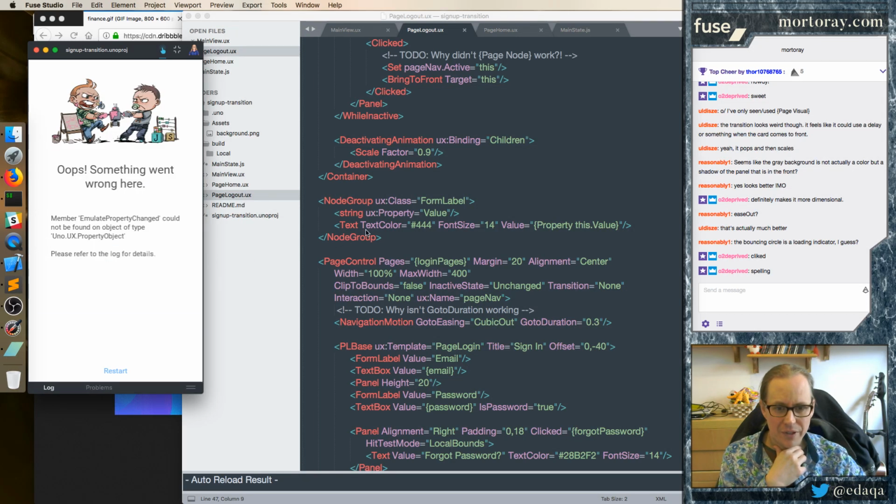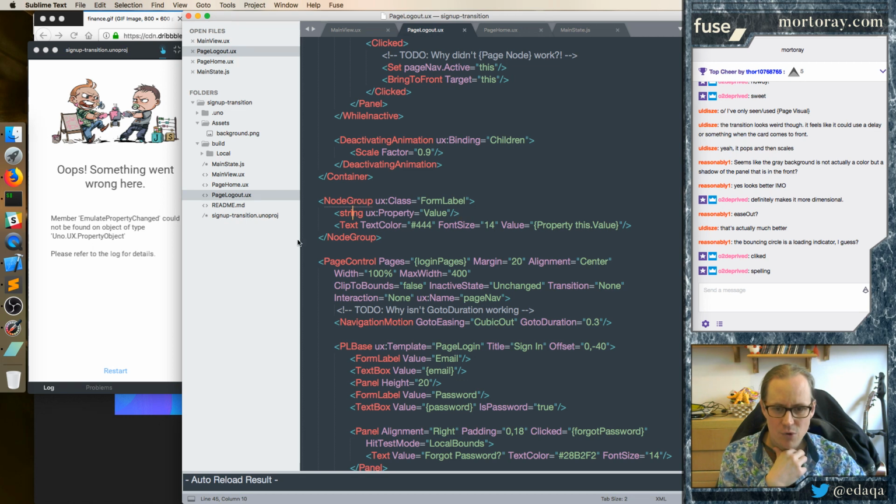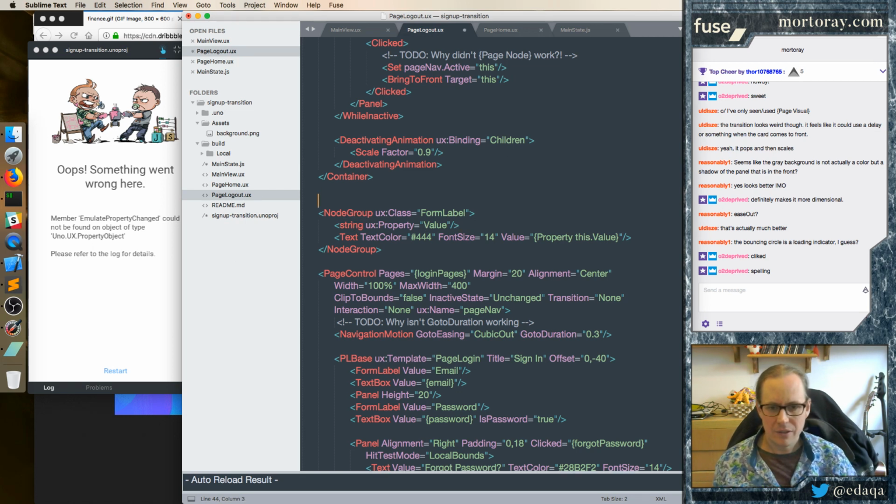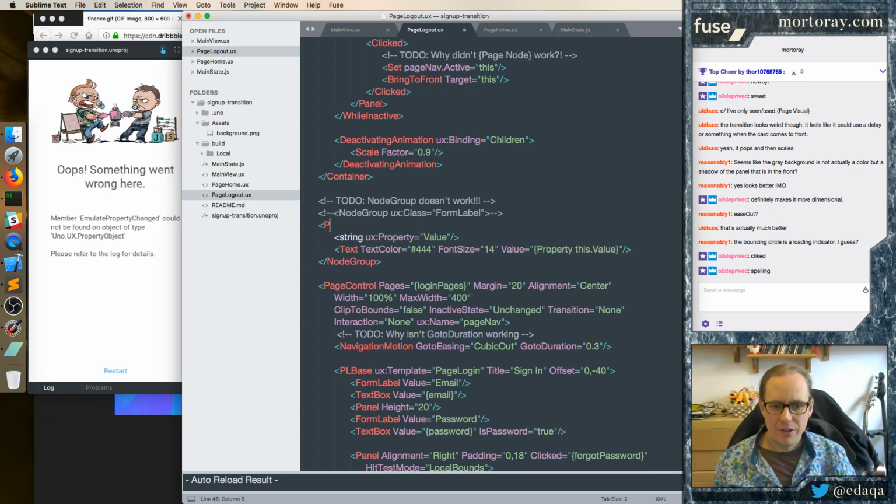No, okay, sorry about that. You won't actually be able to use the node group here. We actually have a defect to do. Node group doesn't work. And I think it has to do with the property, because there's nowhere to bind the property. No fear, there's always options. You can still make a panel. The reason you can still make a panel is because panels tend to collapse to the items inside of them. If the panel itself has no sizing, it's just going to collapse to what's inside of it.